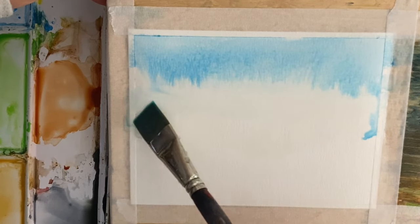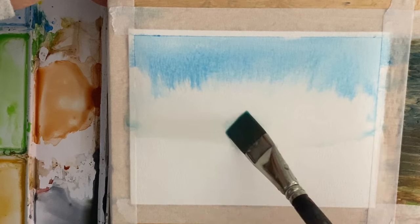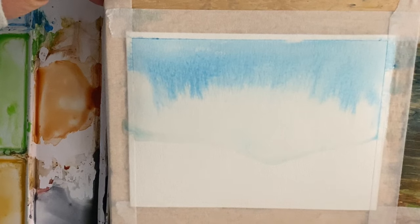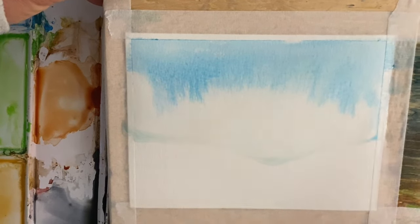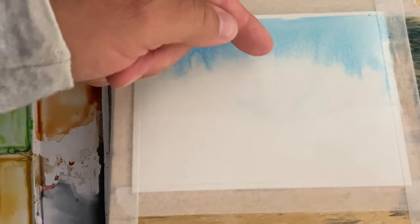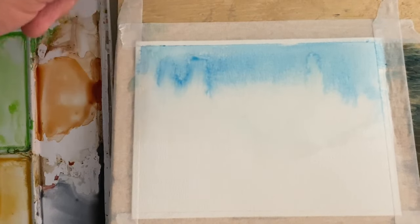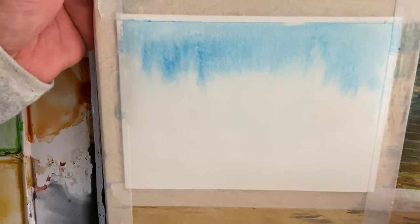So with watercolor paper, the paint will only go where the page is wet. And that's the most interesting thing about watercolor painting, is that your paint is only going to travel where the page is wet. I'm going to tip the board back this way and get some of this water to run back here, and you'll see how it's already started to pick that up there. I'm going to do that one more time real quickly.